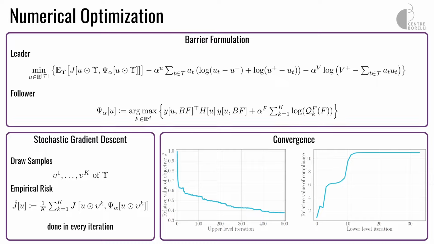But it's pretty expensive because you need sufficient samples here. Typically I work with 128 or 256 samples. That means in every iteration I have to solve the follower problem 128 times, and I also have to compute the gradient of this follower problem, which is some kind of shape optimization calculus. This takes some time. The good thing is that it's easy to parallelize. You can do 128 computations in parallel if you have enough cores or machines. We heavily used this here: you just put it on a machine with 128 cores and let it do its job.